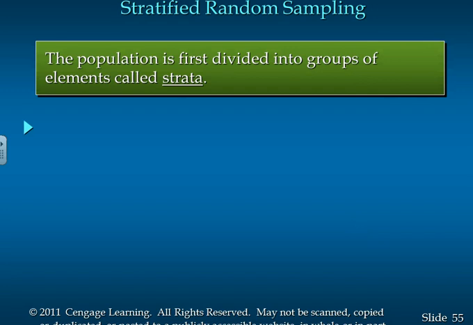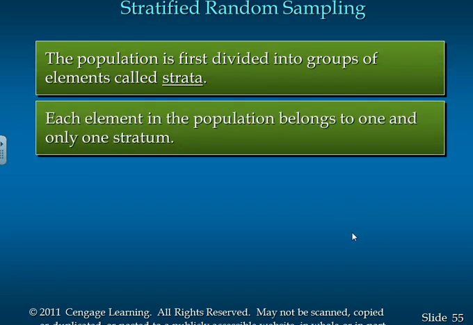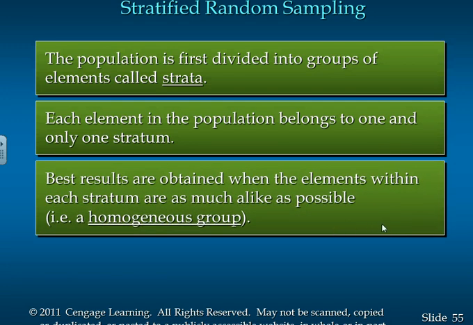So, stratified sampling: we divide the population into groups called strata. The top 10%, the bottom 10%, the middle 50%, and each element in the population belongs to one and only one of the strata. And then we sample out of those groups, so we get something from each stratum. If I'm going to take 10 sample points, then I make up every 10%, and I take one sample point out of each of the 10% groups.